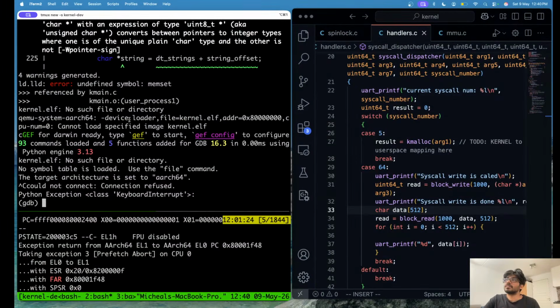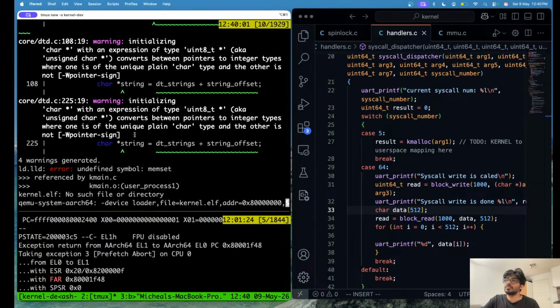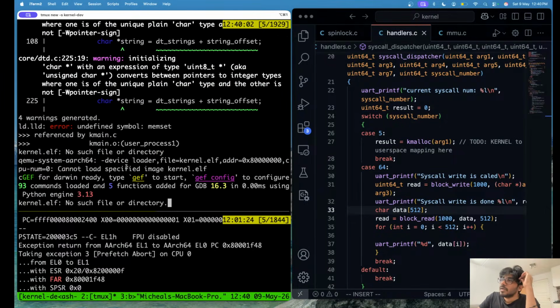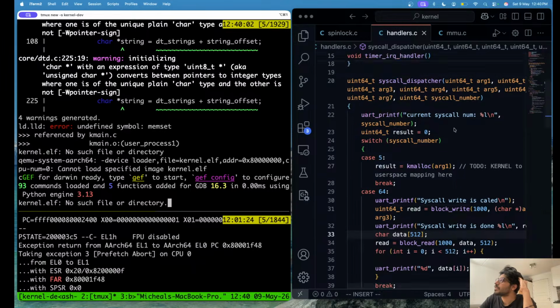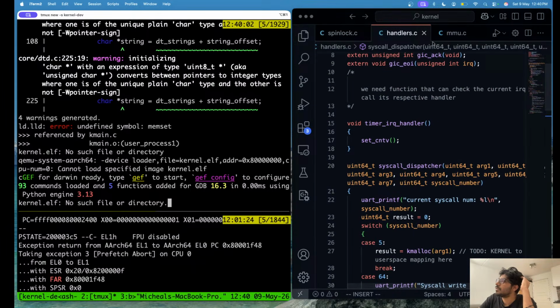Now what? What do you mean? Wait. Undefined symbol memset. What? Do I even have a memset? Inside user process 1.